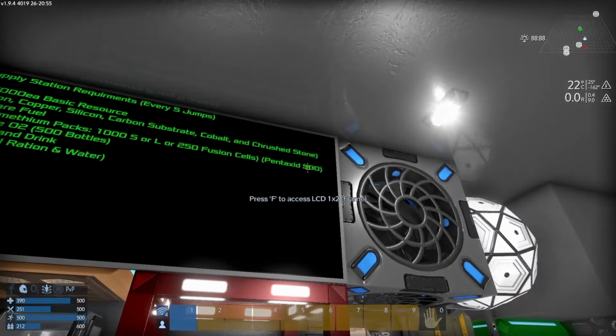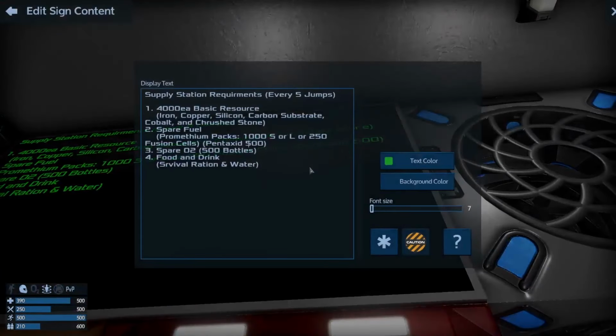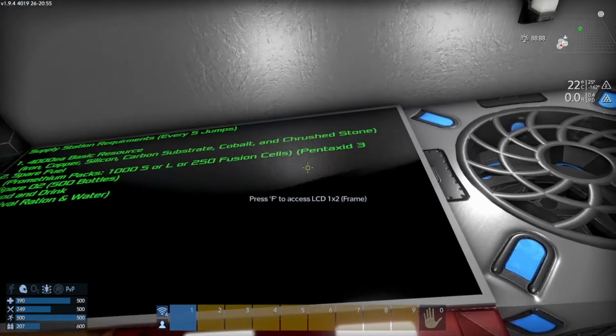I was looking at the wrong thing, wasn't I? I was looking at Pentaxid, like, why aren't you changing? And in fact, that Pentaxid is steep as well. I want to drop it to maybe... What the? To 300.